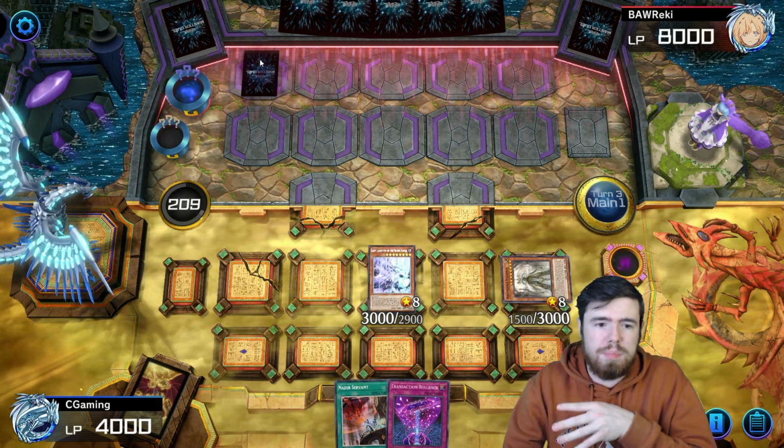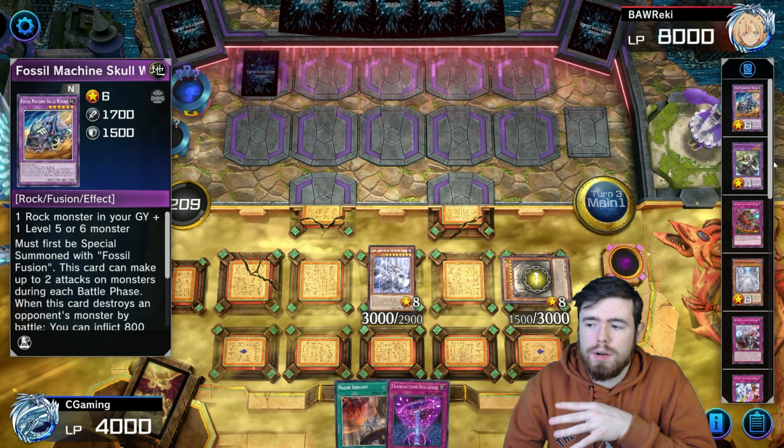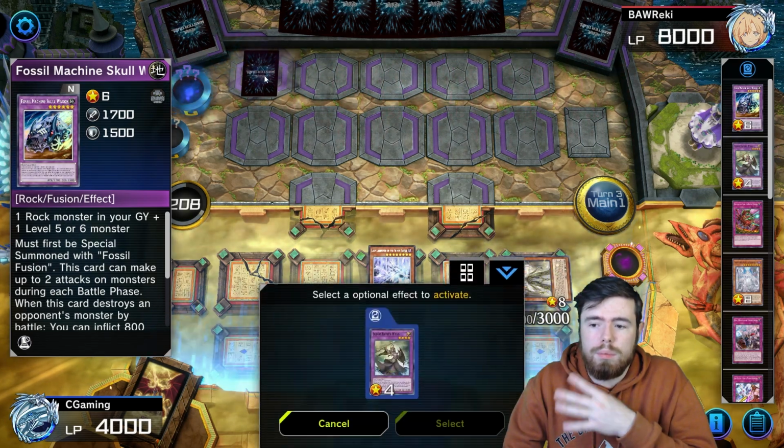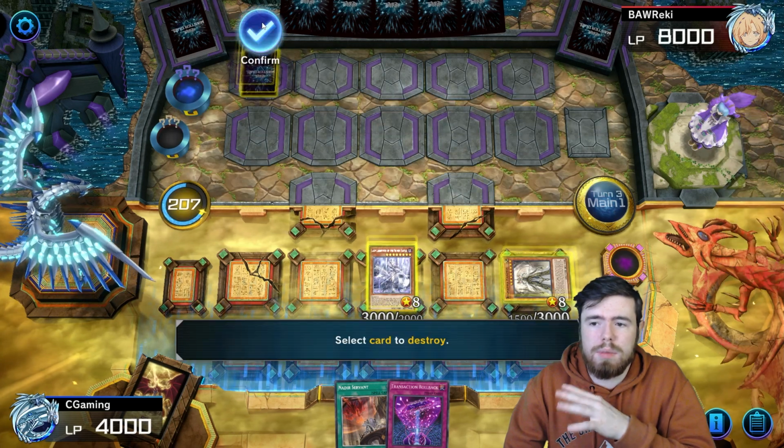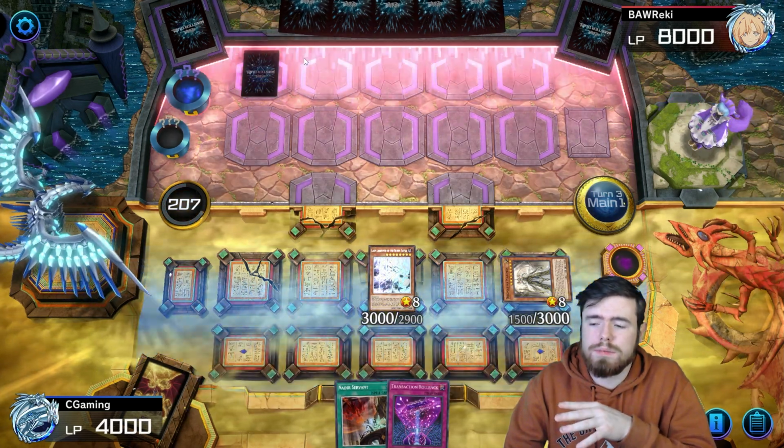So we get to clear out this back row right away, and then we've got another card which allows us to clear out more back row later. That's the plan. That's the plan of attack here. So we're gonna pop that shit.